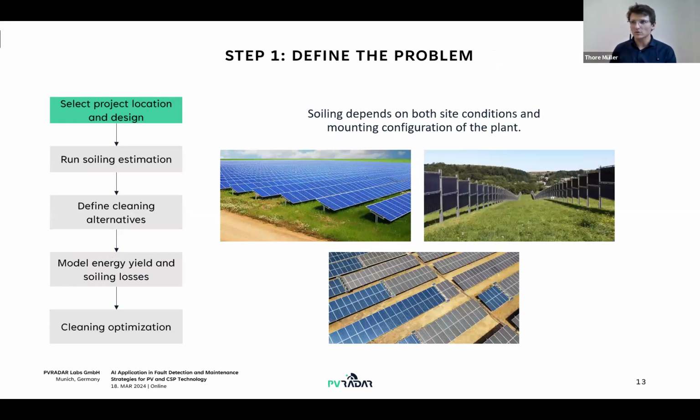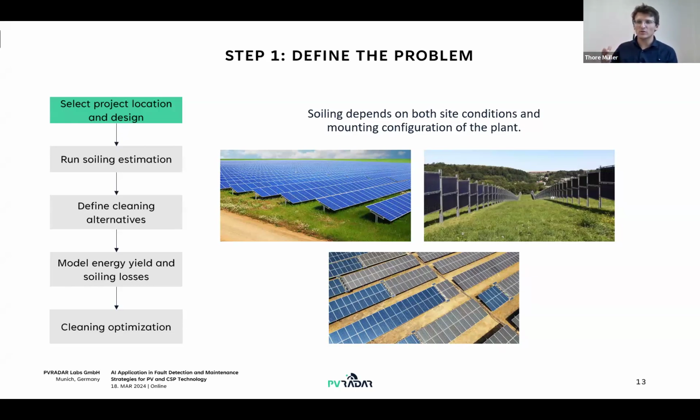Right. So how does it look? What are the steps in our solution? So the first step, you would have to select the project location and define the design. Of course, depending on the location, if we're in the middle of a desert or in a more temperate place, soiling may be very different. For example, what we have seen in power plants in dry and arid regions, for example in Morocco, I would assume, is that there's a lot of mineral dust in the air, which means that the soiling does accumulate rapidly, but once there's a rain, it gets rid of the soiling again, leaving the modules more or less clean.